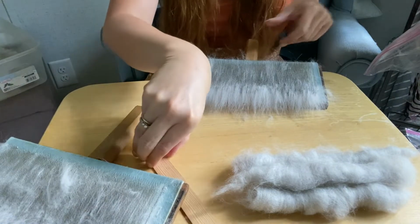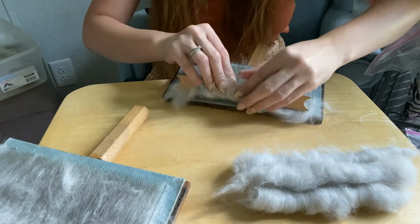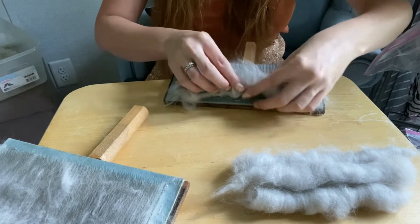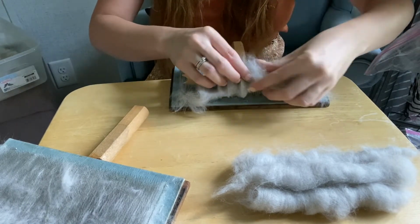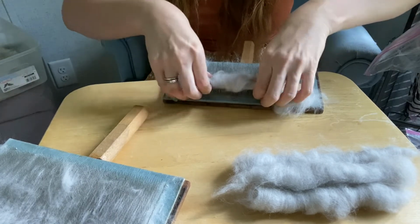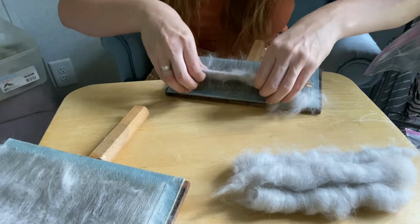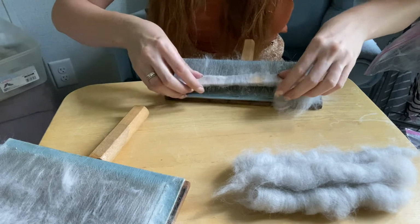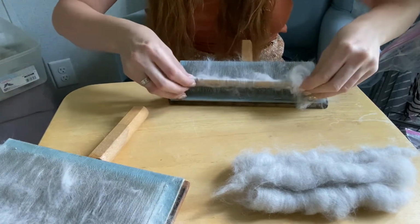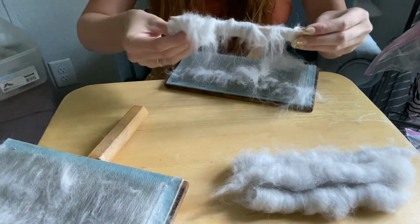All my fibers are lined up. Then I'm going to take my little tool here, my little dowel, fold the fiber up, try to get it off these teeth a little bit first. And wrap it around. Now I'm pulling down slightly as I'm doing this. And I'm letting the carder comb the fiber as it's going around, which is making it a tighter roleg and also making sure that those fibers are lined up.